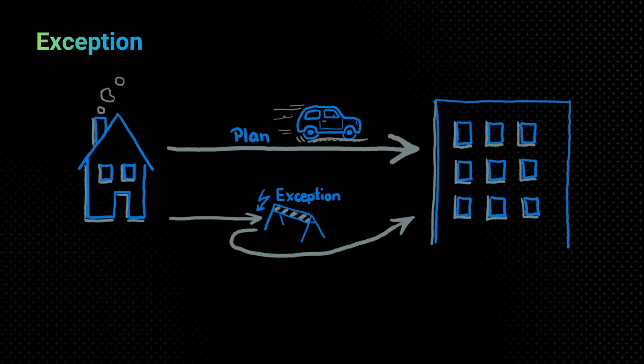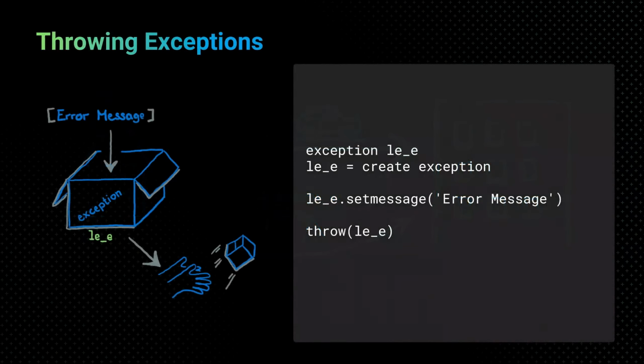And this analogy also is applicable to source code. You have a plan in your code, the standard workflow, and then there are some exceptional situations that could happen on the way, and that's exception handling. The art of exception handling is that you don't have to care about exceptional situations when they occur, but when you're able to solve them.